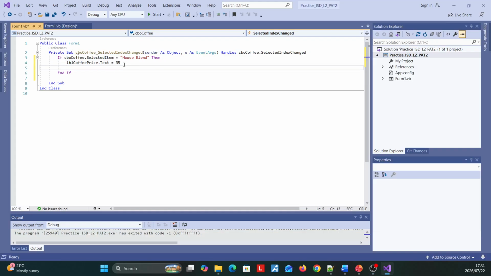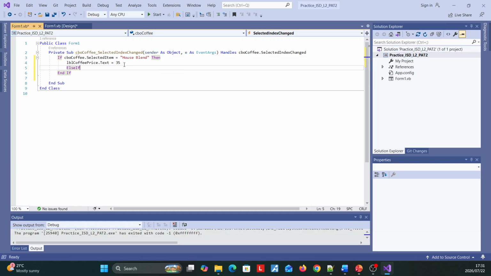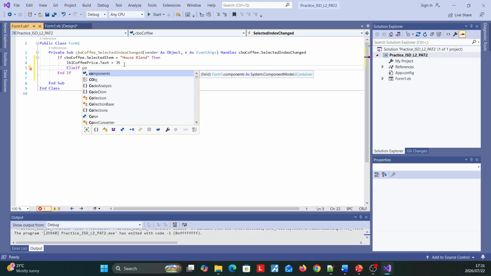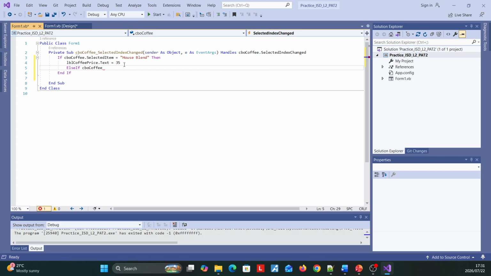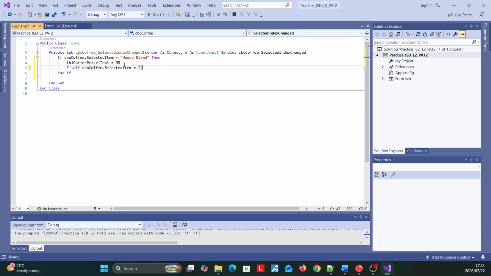All right, guys, so next we need to do the second option that is for our coffee blend. So CBO coffee dot selected item. If it is equal to single origin, then we also want something to happen.